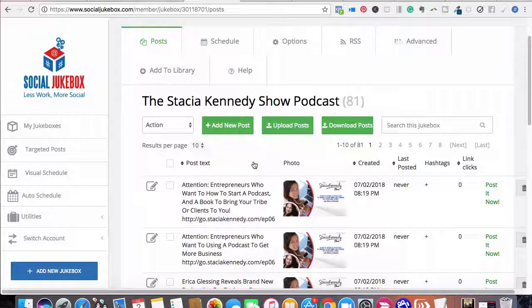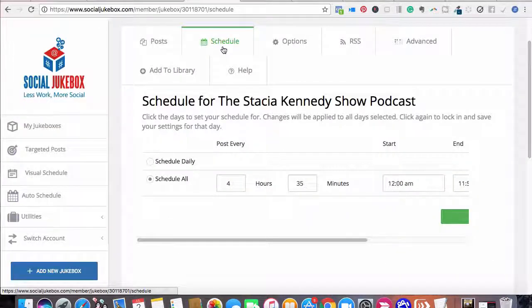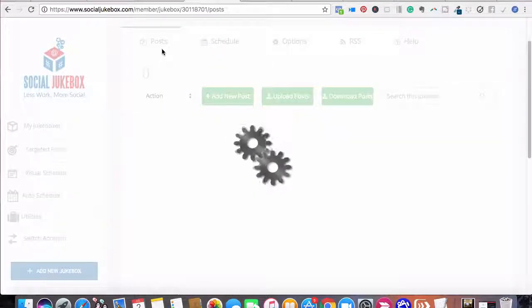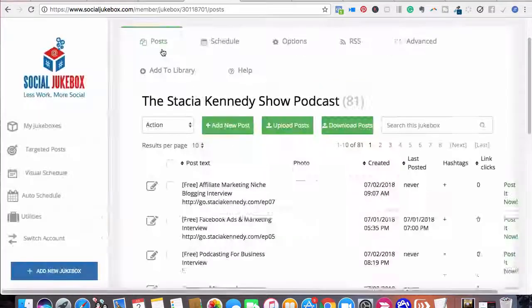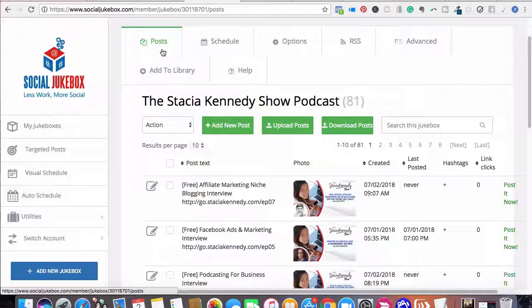This is a great way to schedule out your tweets randomly, and these are obviously going to be evergreen type of tweets. You don't want to put something in there unless you specifically want to promote something at a specific time. You can create certain posts as well that will go out at a certain time for a certain amount of days.